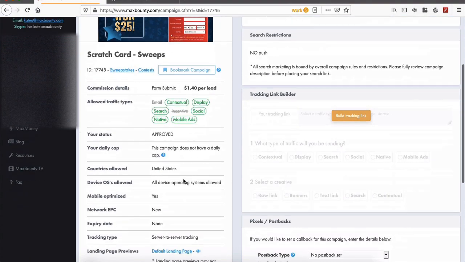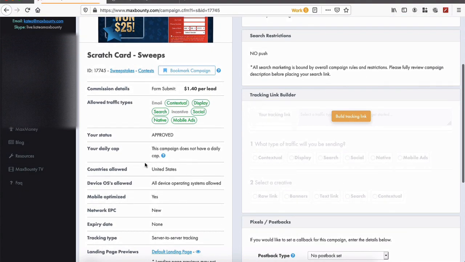Check the EPC. So EPC is like my secondary metric. I look at it and I just kind of study it. I don't really give it much thought, because it's an average of all the traffic, right? Some traffic is going to be good, some traffic is going to be bad. So keep that in mind. It's just an average. So if you have really good traffic, you're going to do much better than somebody who's sending crappy traffic. Make sure the traffic source is going to work with the offer.